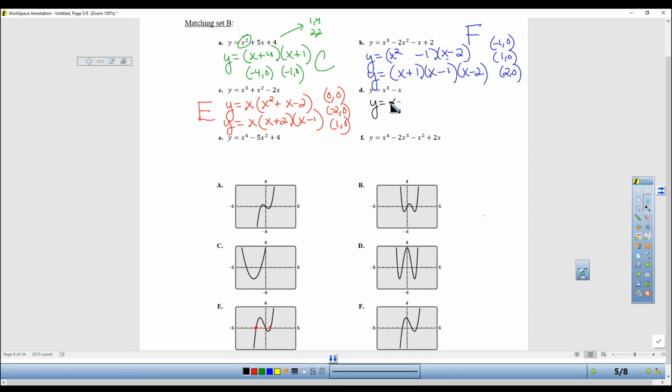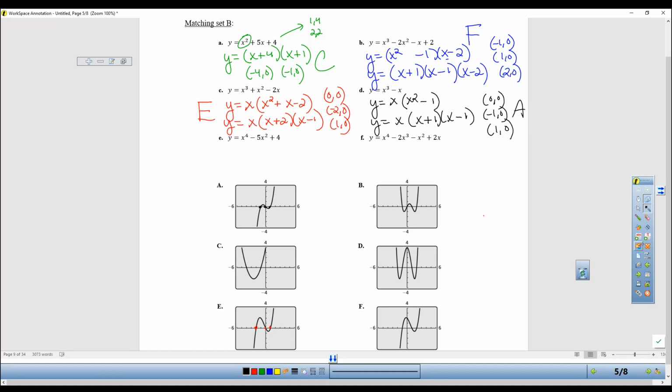Another chance to factor out. And it's our last cubic, so I'm pretty confident that it's going to be A. But, of course, we're going to go ahead and factor it. Oops, that's a minus. And so my 3 zeros are 0 would make the whole thing 0. If x was -1, that would make the whole thing 0, or if x was 1. And that's this one right here, -1, 0, and 1. So A.